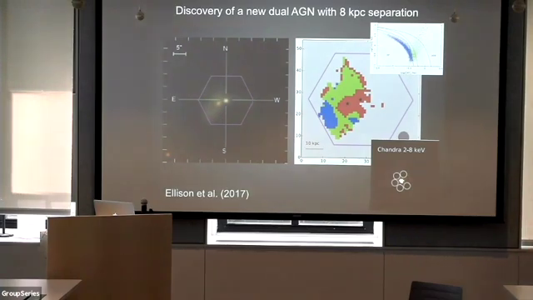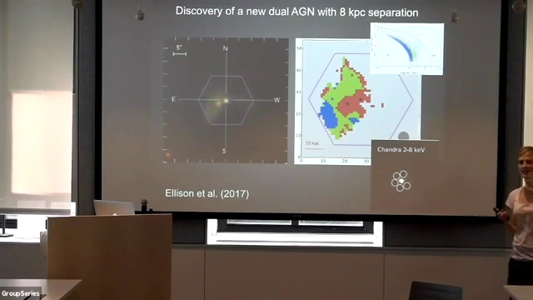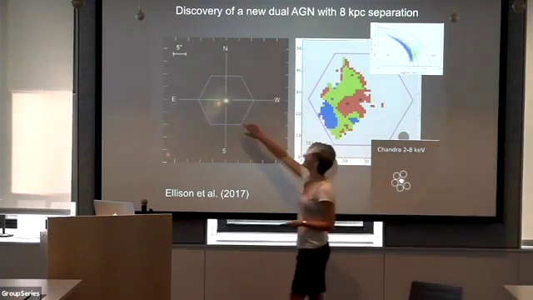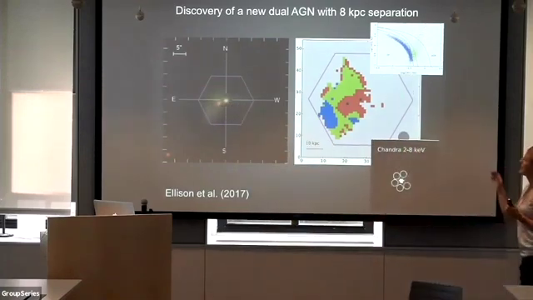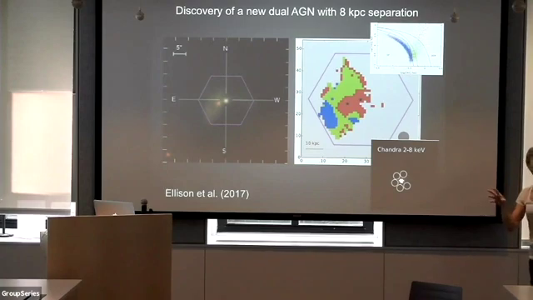So what we did was we looked in the first data release of MaNGA, which was about 1,500 galaxies, and we looked to see whether any of the galaxies had very red mid-infrared colors. If you remember, that was the signature I explained of very obscured AGN, so a late stage merger. There was only one that had those very red mid-infrared colors, and this is it. So even by eye, you can see that there are two stellar bulges. They're separated by about 8 kiloparsecs. So these are definitely not in a really interesting binary regime of parsecs, but it's proof of concept.